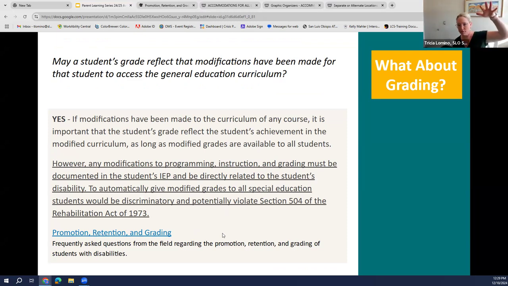So accommodations, we're all working towards the same target. We're just providing tools and other ways to access. Modifications, we're actually changing the what. The what is being learned is a modification. And then also remembering that universal supports, like if you feel like, I really feel that larger lined paper would be helpful for my child, you can try it out. I mean, the teacher can definitely try it out as a universal support. And then if it works for your child, it can then be added to the IEP as an accommodation so that it's something they can continue to use from year to year.